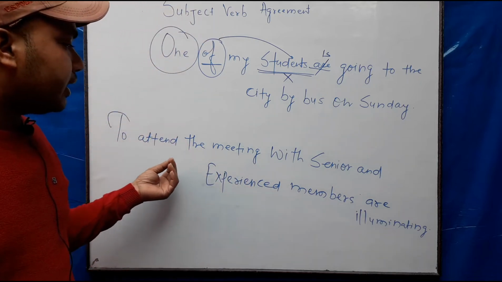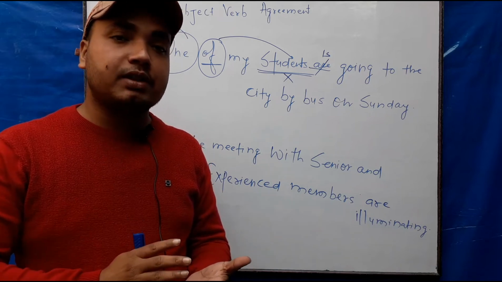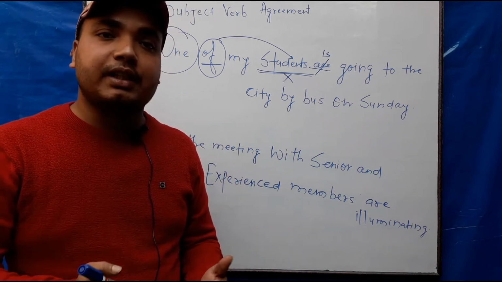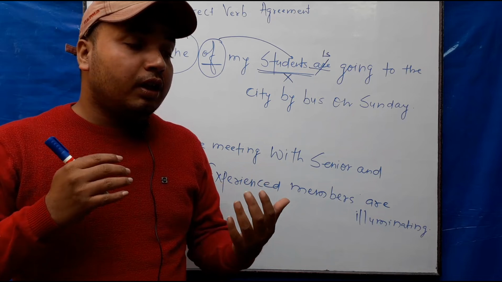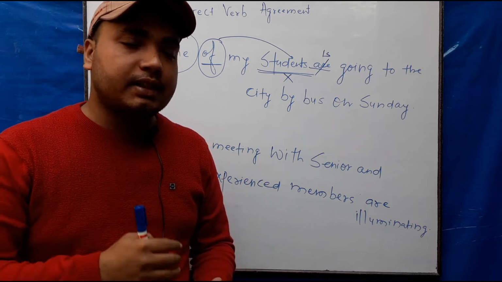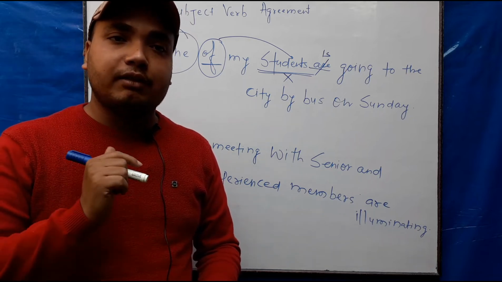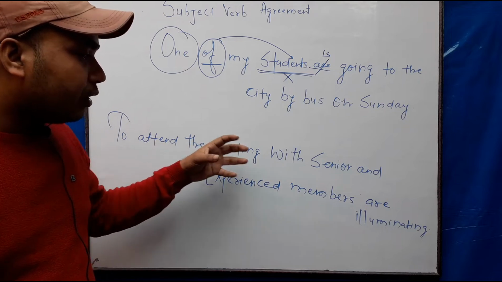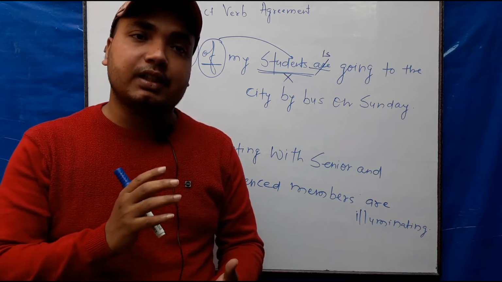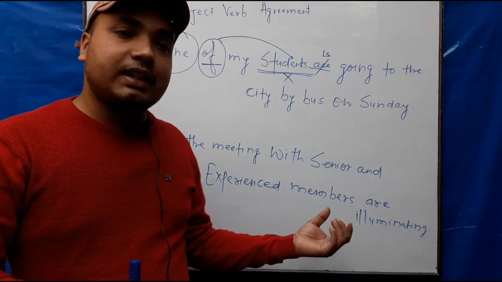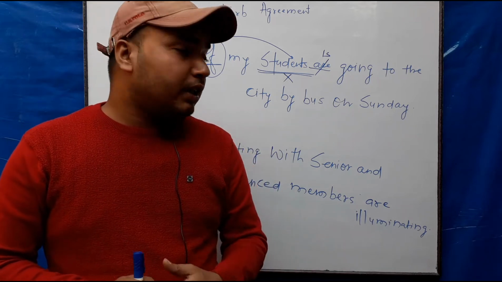Friends, why have I written such kinds of sentences? Because when you start reading any books or magazines or newspapers, you will not get very easy, simple sentences like Ram is eating a mango, he is going to market, Sita is dancing. You will not get such sentences in newspapers, magazines, literature books or language books. You will face difficulty identifying the subject in the sentence. That's why I have written long sentences, so that I can clear your concept.